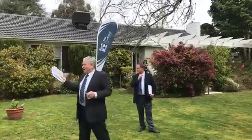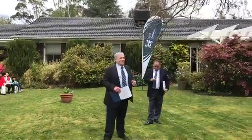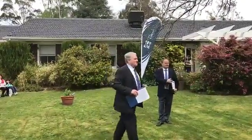Great opportunity to renovate, to move in, to do what you want to do with a magnificently solid property. I said to one of the vendors before, they don't build them like this anymore. So it's a magnificent property. One of the things I always look at when I'm buying a property is the surrounding houses. Have a look at the quality that's around you today. The whole street screams of quality. So your investment here today can't be faulted.